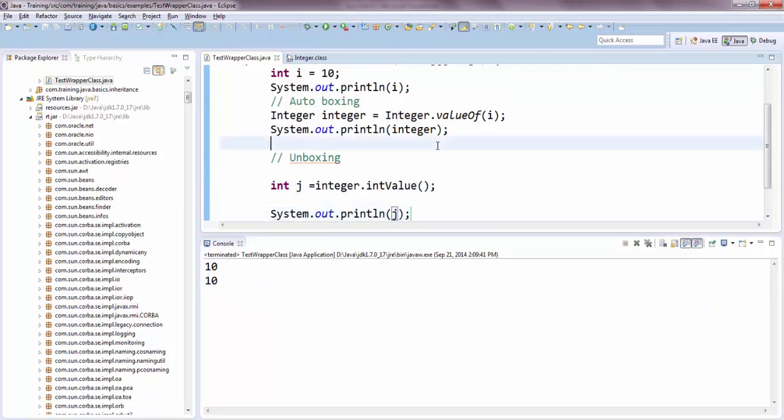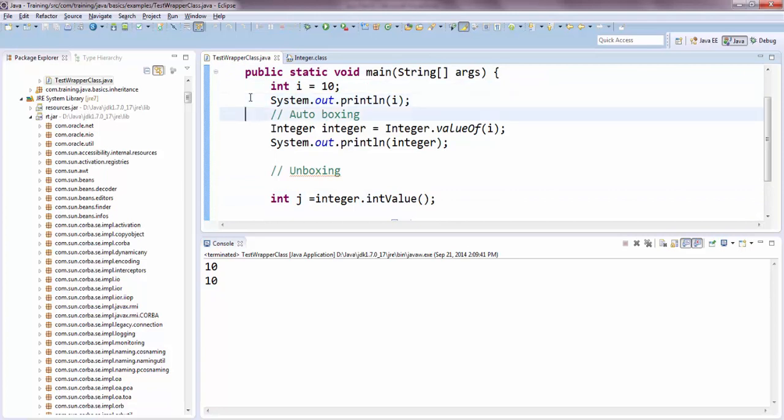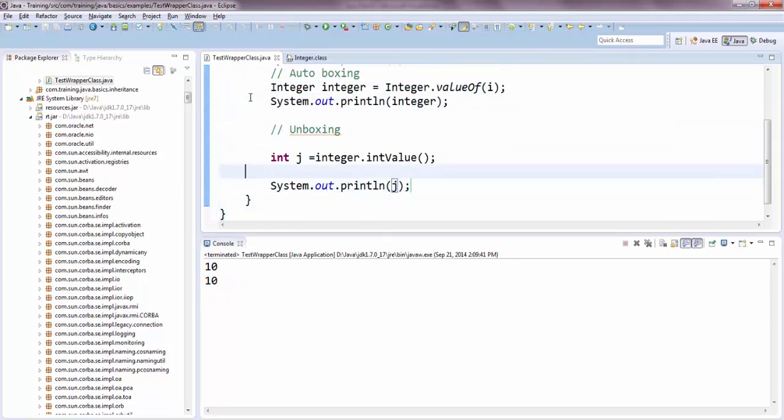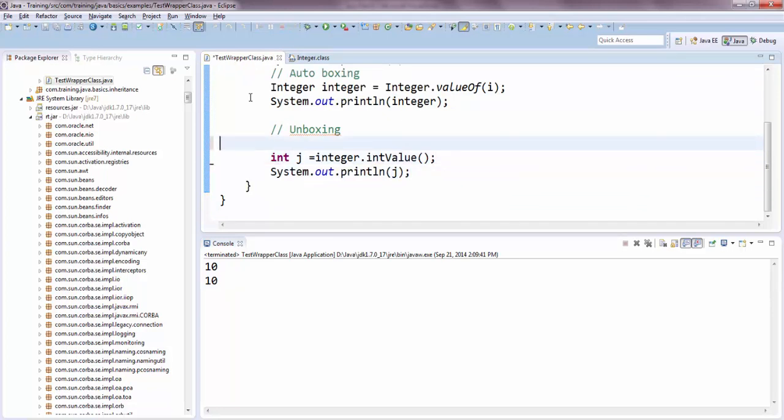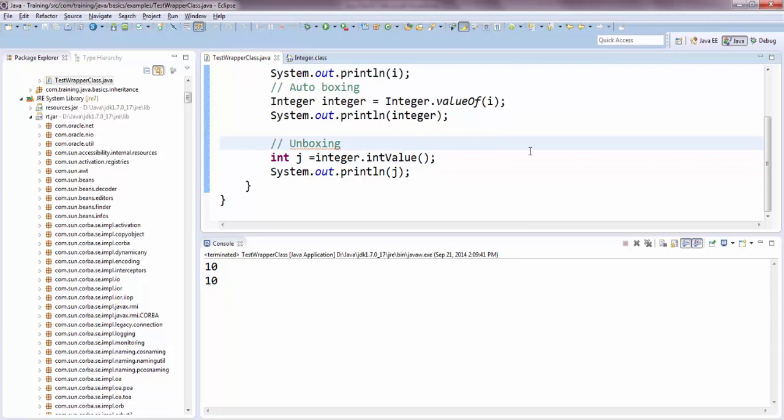This is the conversion from wrapper to primitive, and this is the conversion from primitive to wrapper. Primitive to wrapper is called autoboxing, and wrapper to primitive is called unboxing. The use of doing these things is based on the case. I have explained the benefit of doing that. It depends on what benefit will suit you while you do the programming, and the wrapper class will solve the problem.